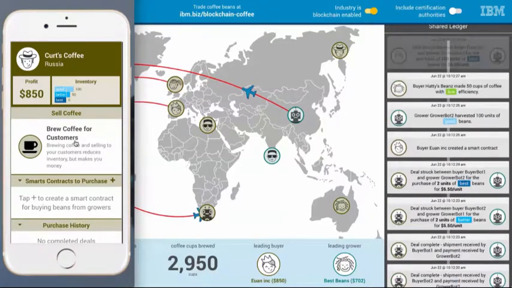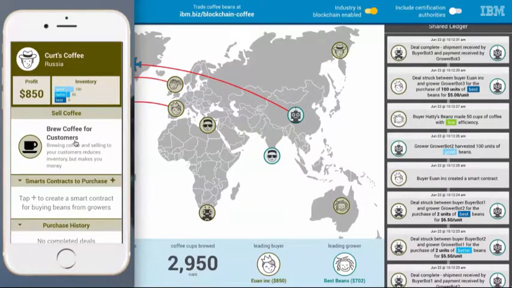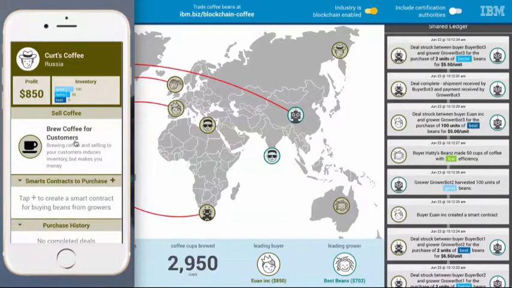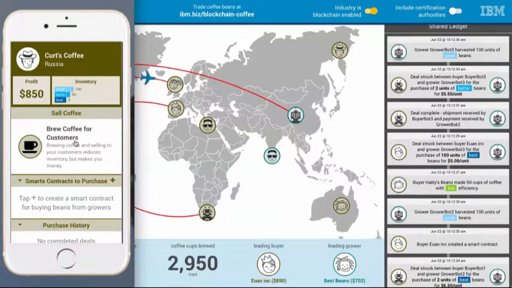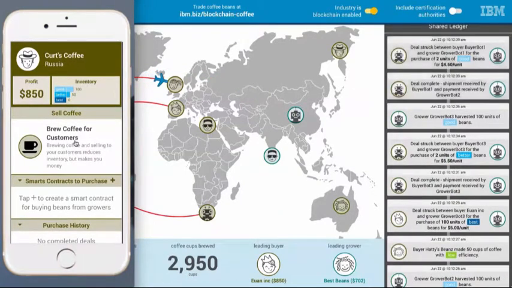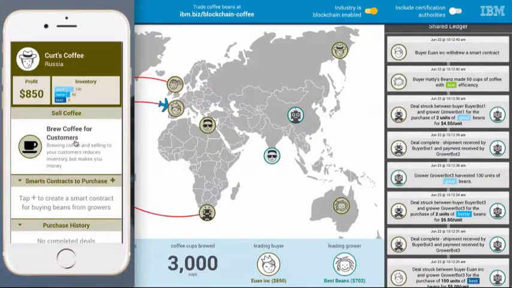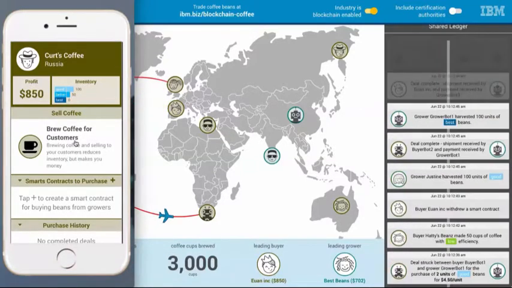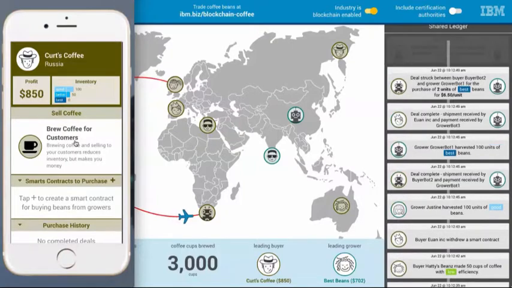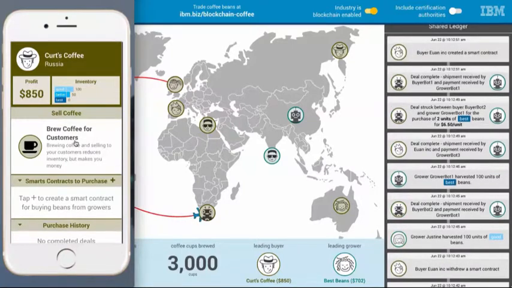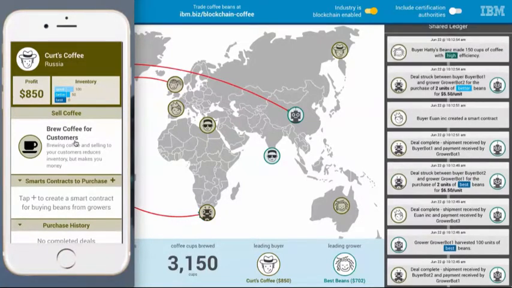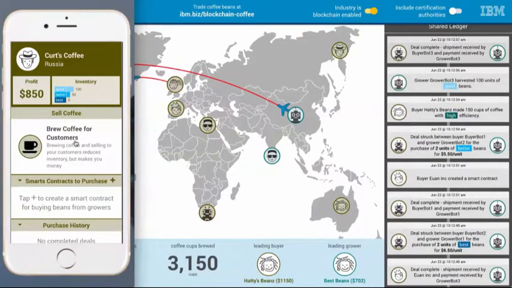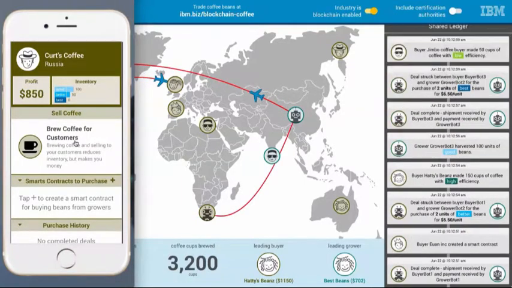Now, if I think about how this would work without blockchain, I would have to find a coffee bean supplier. Maybe there's somebody I've worked with in the past, but I'd have to find my supplier. We'd have to negotiate price, quality and quantity, and I'd be saying, I really want your best quality coffee beans, and they would tell me, oh, yes, sir, we guarantee we'll give you our best quality coffee beans. But I really don't have any guarantee because I don't particularly trust the person selling me these coffee beans. So there's a lot of distrust in this network overall.